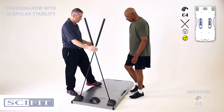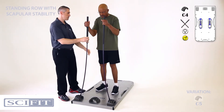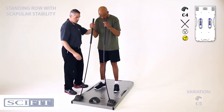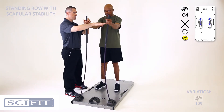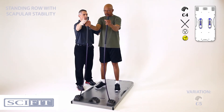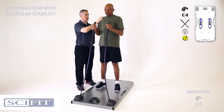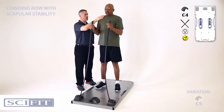Okay, come on up, perfect. You're pretty tall, I'm gonna have you back up just a little bit more for me. Good, arms are gonna be nice and straight. Keep them about a foot apart, that's it. And now squeezing your shoulder blades together, I'm gonna have you pull those back towards you. Squeeze the shoulder blades, open the chest, right there and back forward. Make sure each time you're opening up your collarbone, shoulders out of the ears, squeezing back.